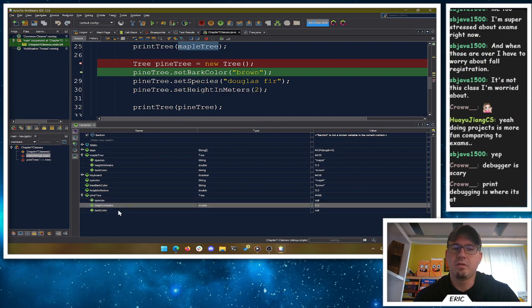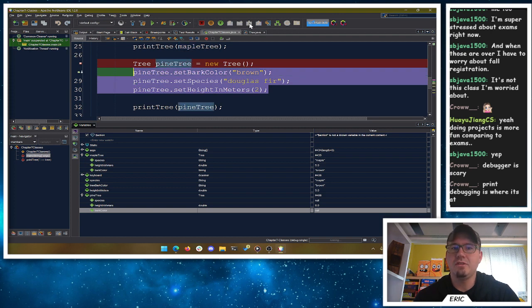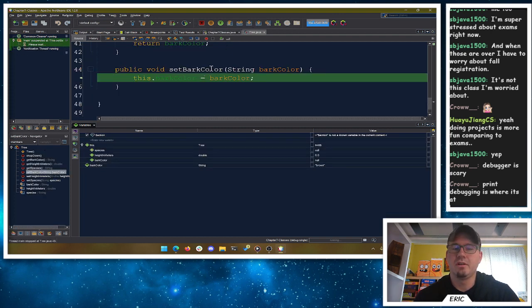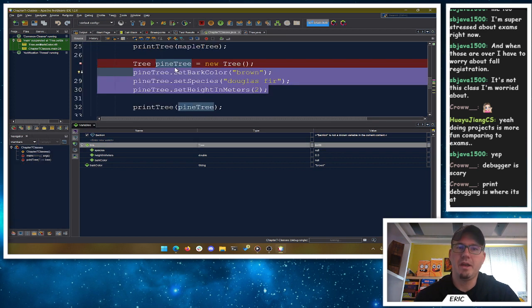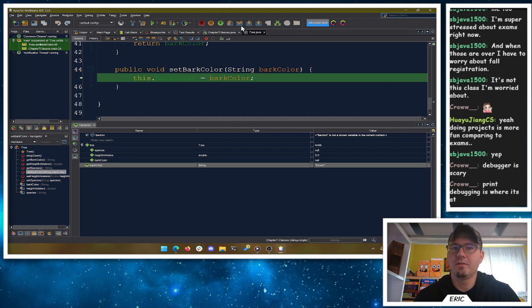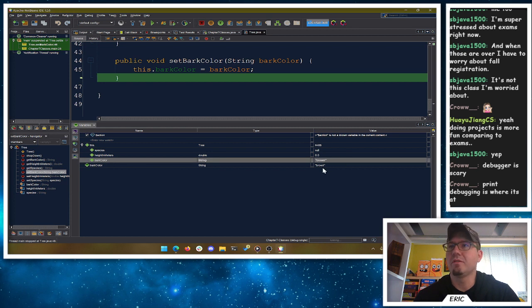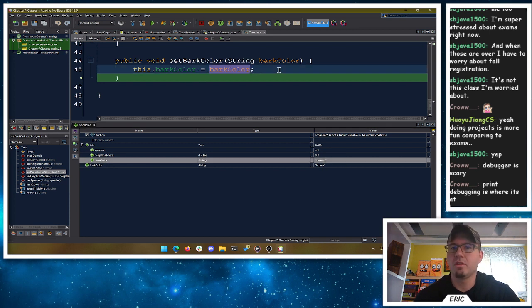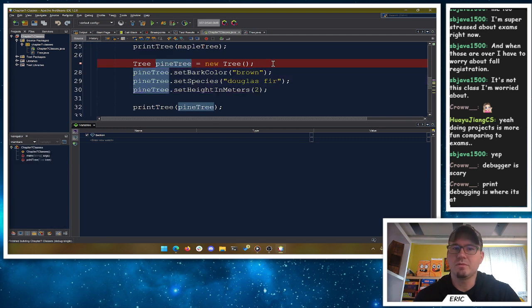Null. We have 0 for height meters, and we have null for bark color. Now we're about to go fix them here, right? So if I can step into, I can see, hey, I'm about to set bark color. This is the current tree instance, which we were calling pine tree over here. Inside the class code, all we know is it's this. And we see the bark color argument we were given is brown. So now we see our bark color attribute changes to brown, because we said this.barkColor equals the bark color argument. Cool. So that's all working, but that idea of creating an instance of this object with this tree line here.